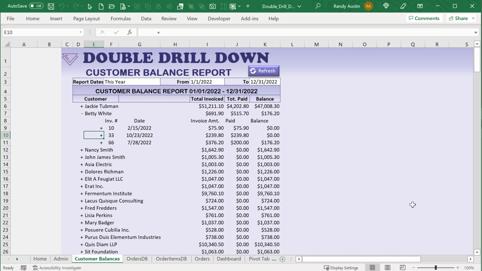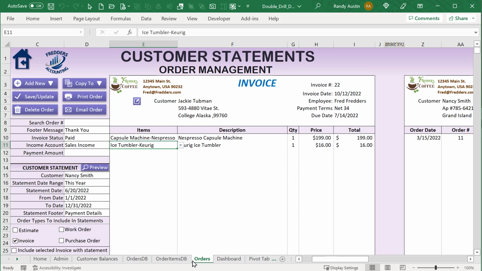So let's write the selection change event. Basically what I want to do is when a user selects on either a plus or a minus here, especially a plus, I want to determine what the invoice number is. And I want to run an advanced filter. I want to know all the items that are associated with this invoice number. What do I mean by that? Well, inside the orders, if we've typed in order number 22, right, I want to know all the items that are associated with that invoice, and I want to list them there.